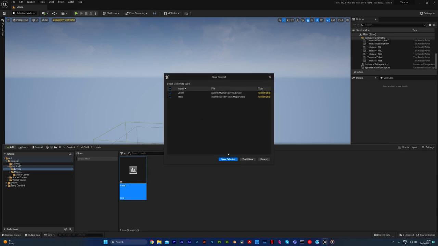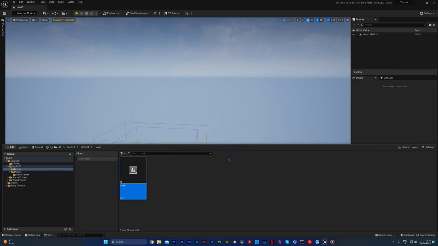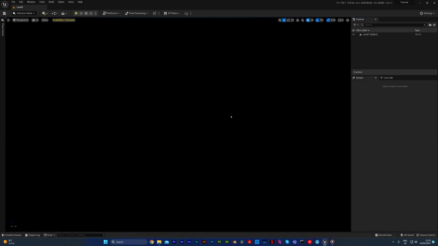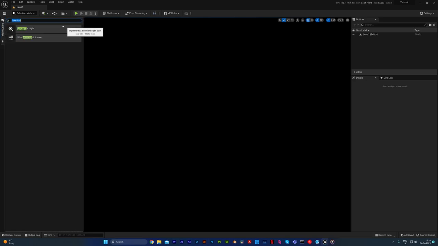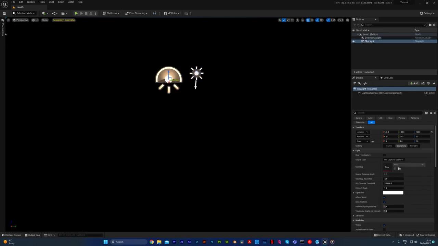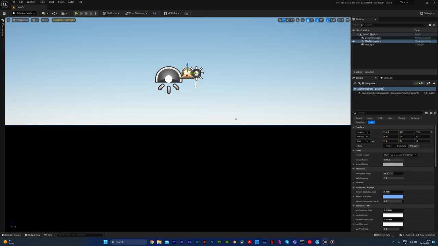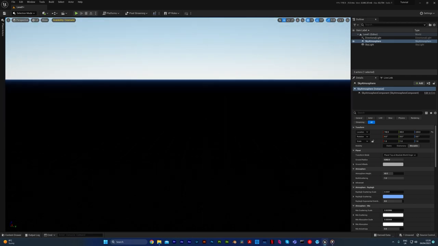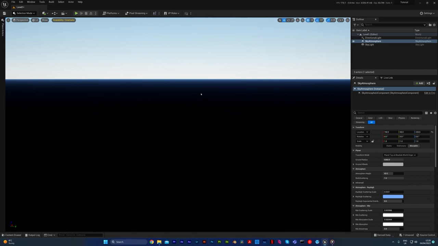And then when you double click on this, it will ask you to save whatever world you're in, as well as save the new level that you are creating. So just click save and it will load you up into this blank screen. Now, I'm just going to very quickly put together a sky system. I'm going to tell you more about that sky system later on, but just for the purposes of this tutorial, we're going to work with building your basic layout.